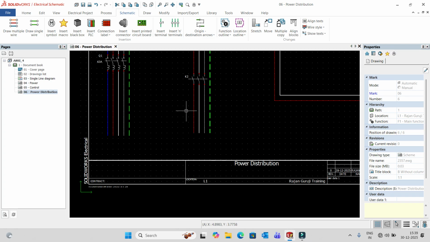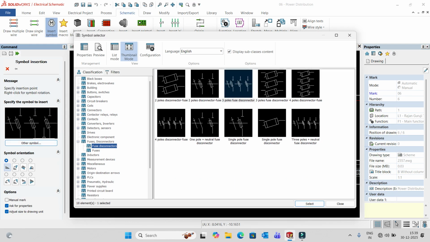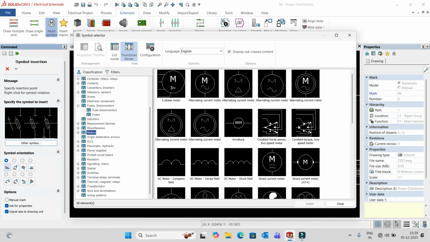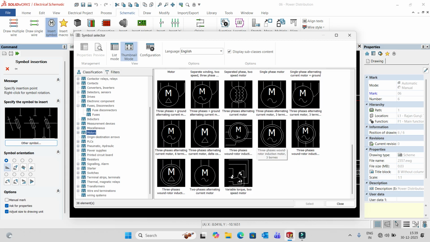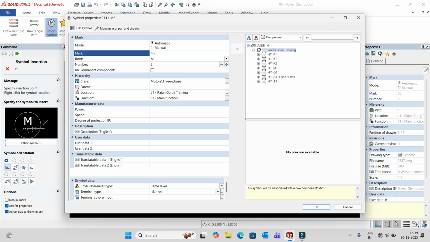After that, suppose I need to drop the motor, then check the motor section. In the motor section, you check which type of motor you want. Then I select this and drop it at the particular place.